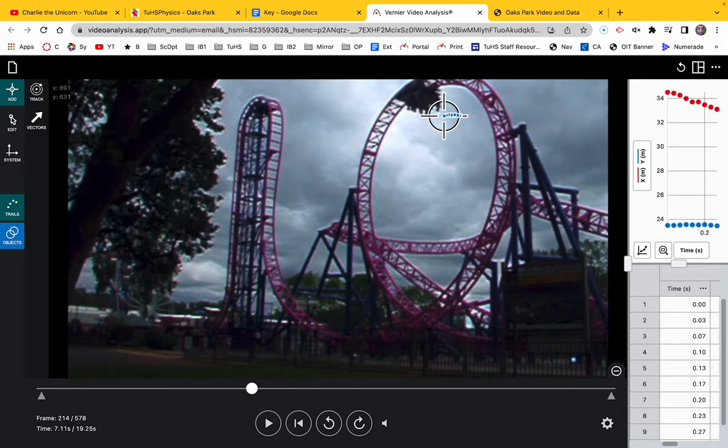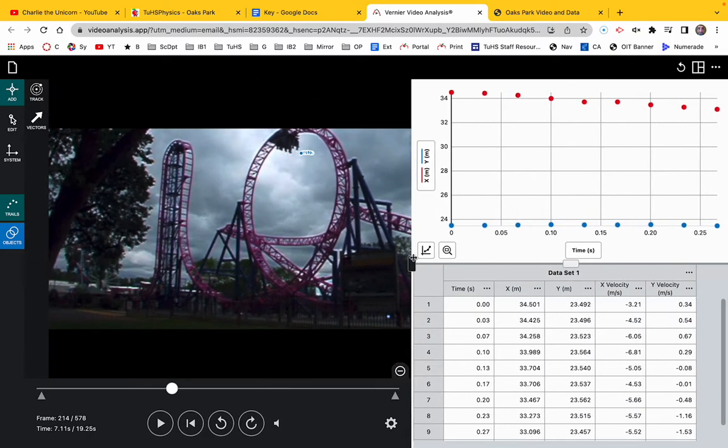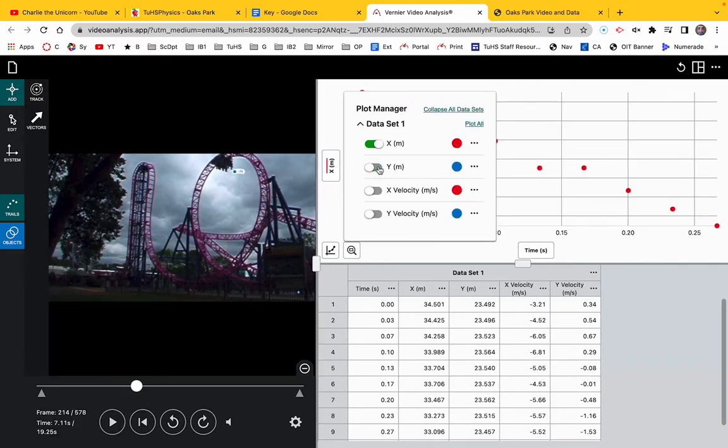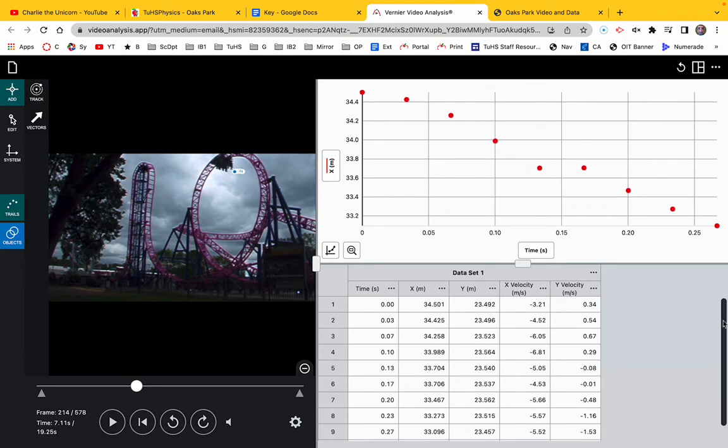One last click, just a few clicks. This was an X motion, right? We're moving in the X direction, so I don't really care about my Y. To turn off the Y, there's my X. Notice that I'm moving from right to left. So I'm just going to select all these points.